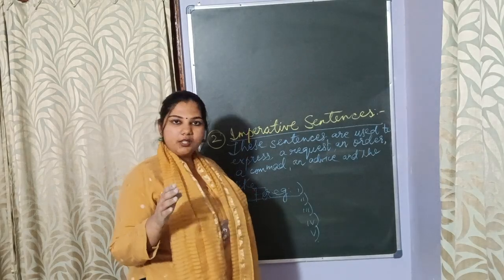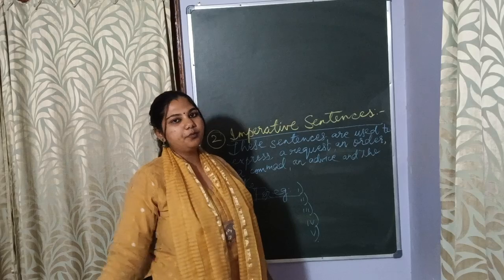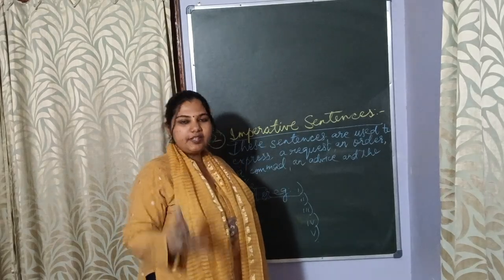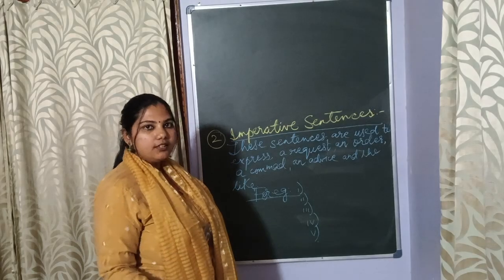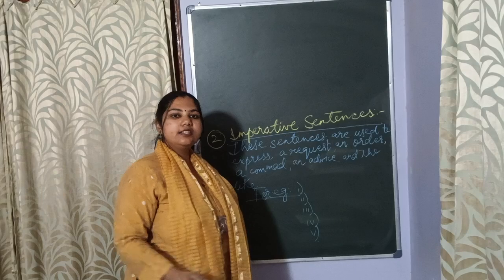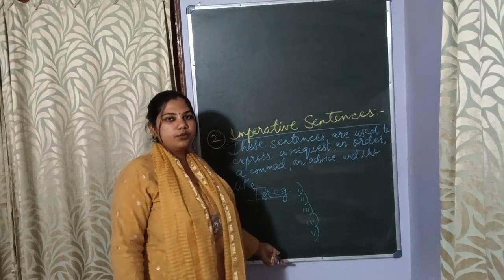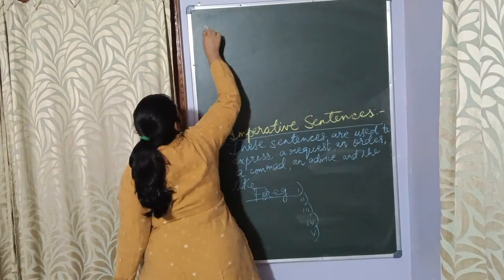So even if you are a pro in this chapter, you can watch the video at a faster pace, but you should watch just for recapitulation. And all of you who struggle or do not have proper notes in easy language, you can note it down and learn from here. Number 3 would be interrogative sentences.